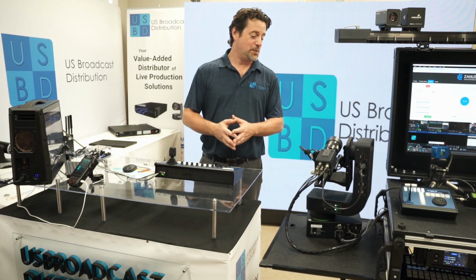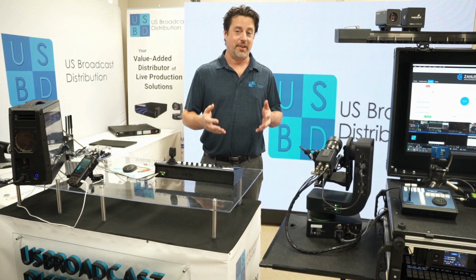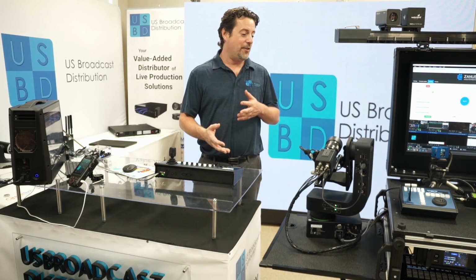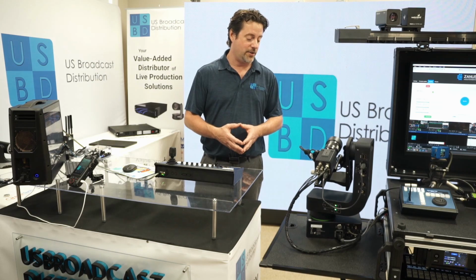And that's Zanus's Pauli PT head. It is a way of adding pan tilt to cameras big and small, allowing you to control them anywhere in a facility, regardless of whether they're manned or not.